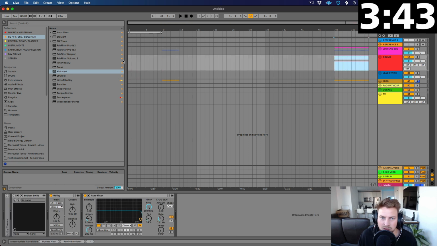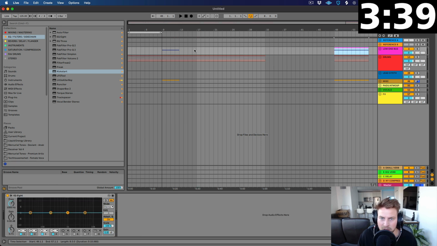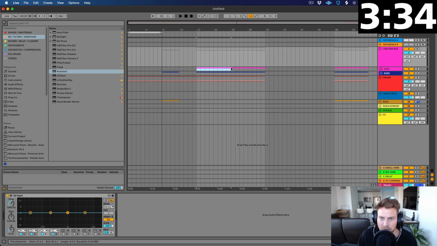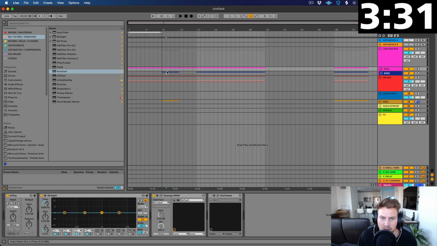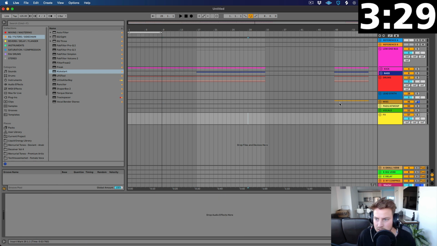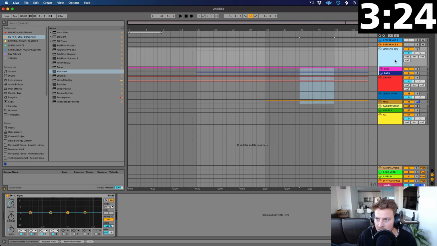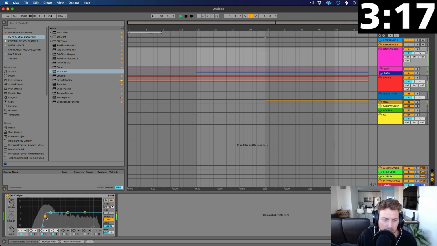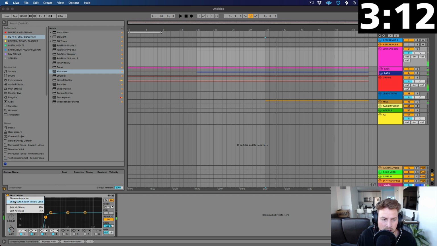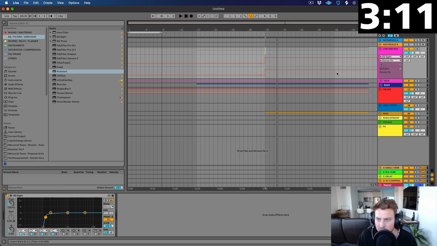So intro, we're just gonna want the drums for 32 bars. We're gonna have the kick and the bass come in 16 bars in. We're just gonna have the kick for the first half. And then for the build up, we're gonna have everything and we are gonna put this EQ and automate this, so this will just be on for the build up.